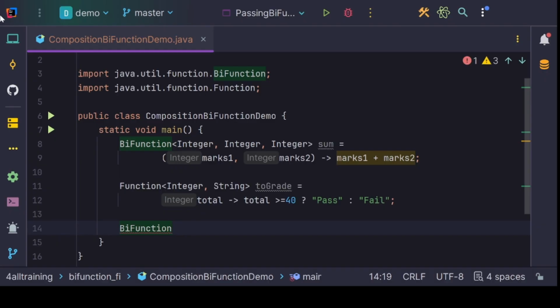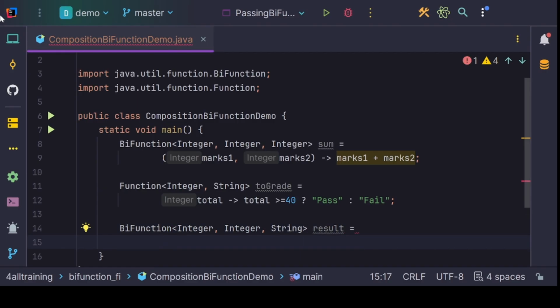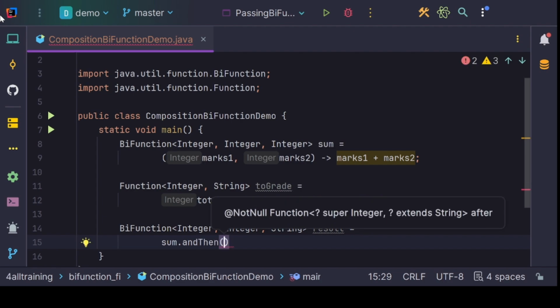We should take two inputs, Integer for marks, and for grade we should take the output, and the variable name is result is equal to sum, and then toGrade.